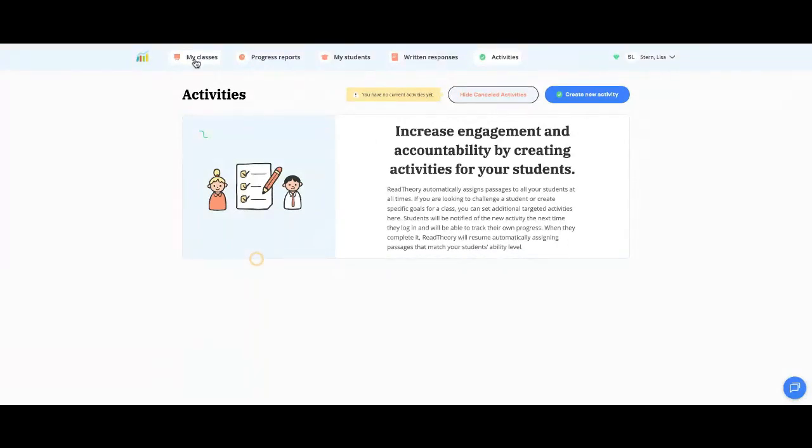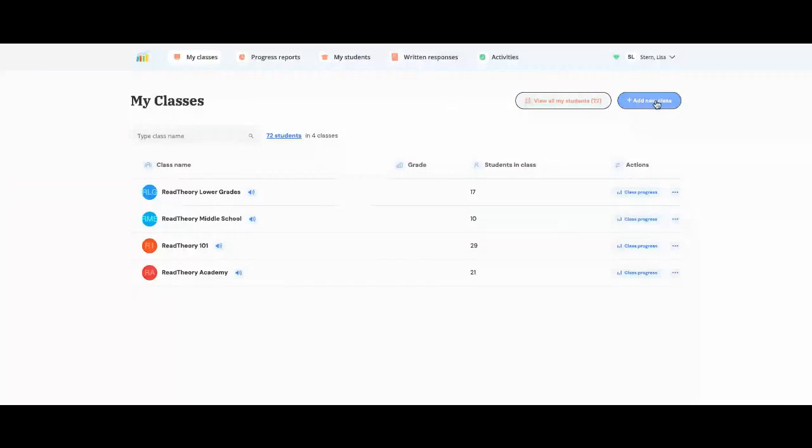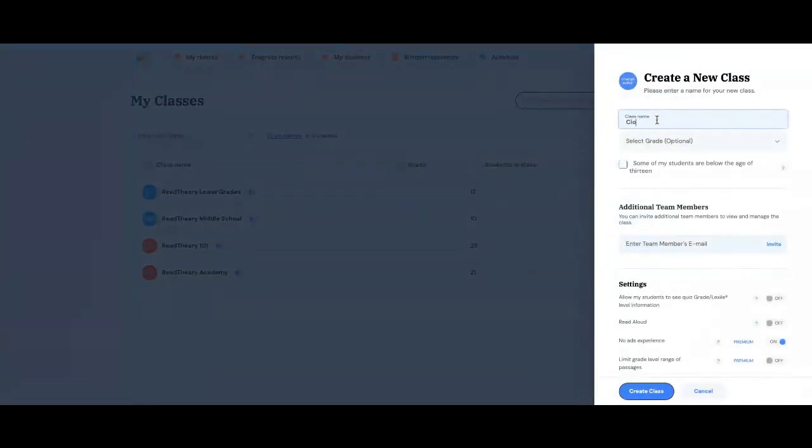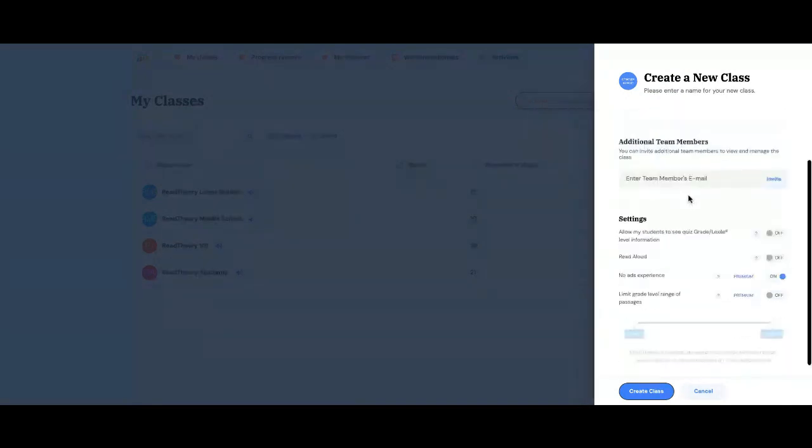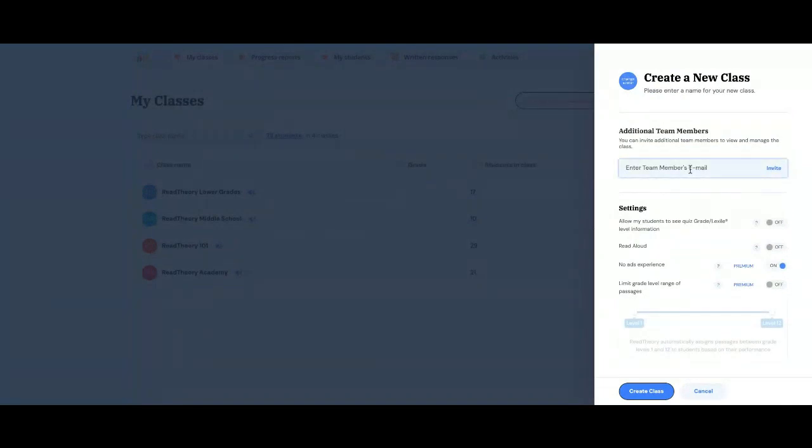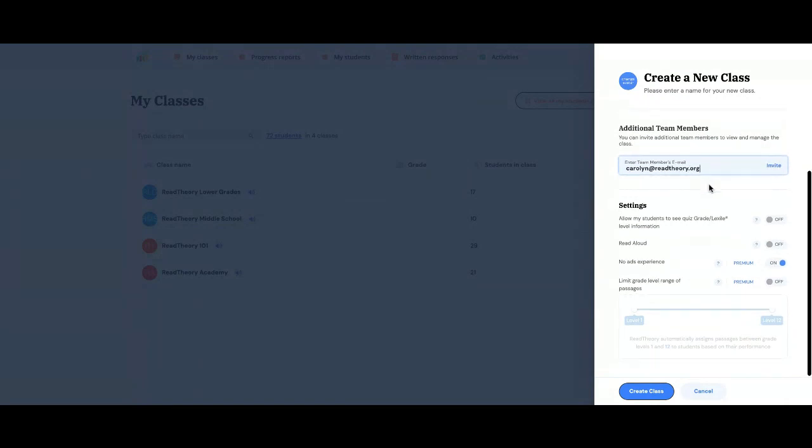Okay, so really quick, I'm going to show you how you create a class and add your students. Since this is 101, we do go over that in this session. So it's super easy. You're creating your class. You're selecting your grade level here. And if you want to add additional team members, co-teachers, this is where you do that. You can add them and we'll invite them to the class so they can see the reports. It's really helpful in terms of communicating with your team. You don't have to export anything. They can just log in and see exactly what you're seeing.